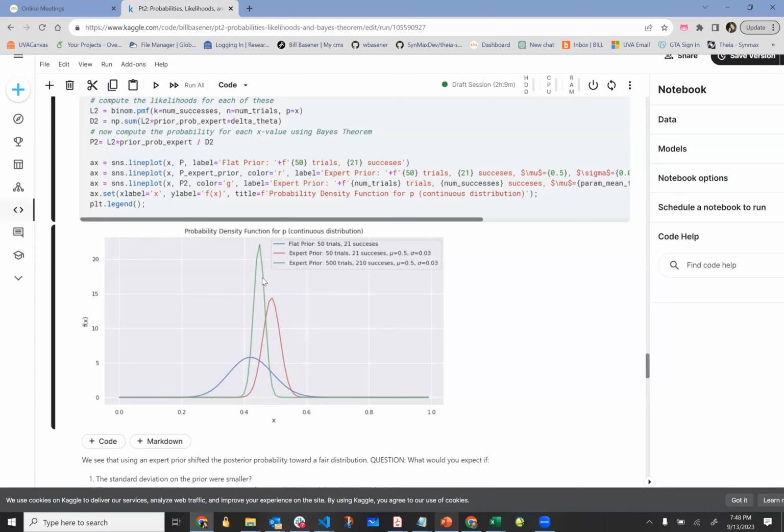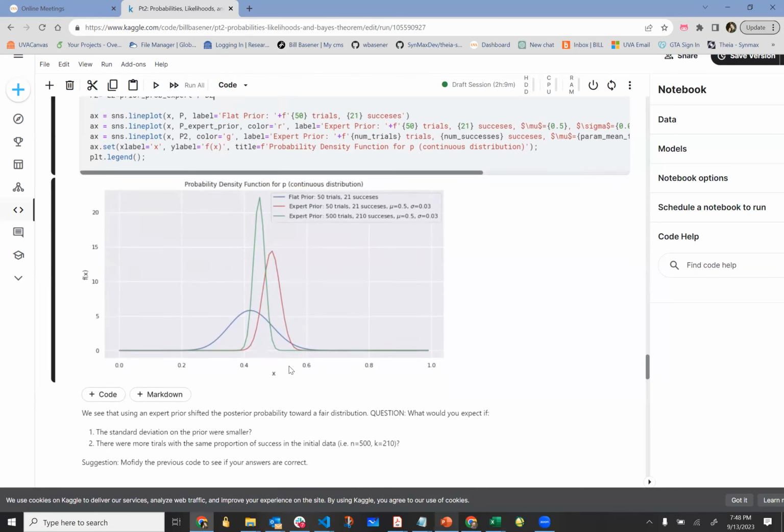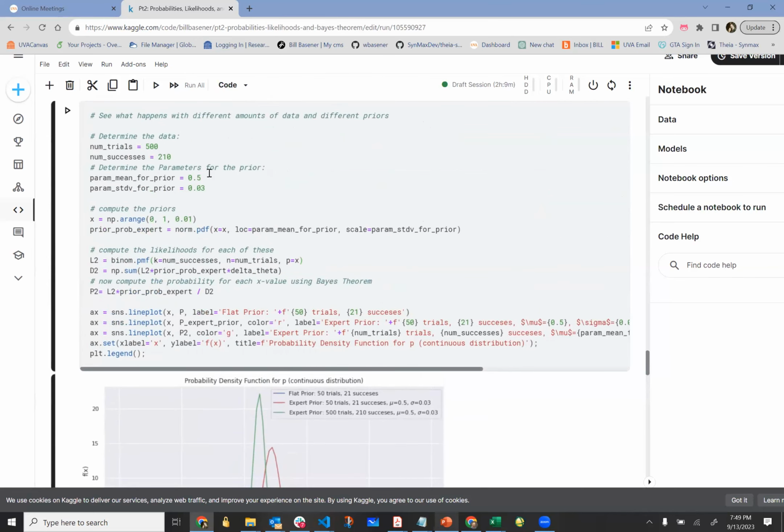Yeah, so because we have so much data here, the data is dominating the situation. We have a lot of data, which pushes the mean towards the mean of the data, not all the way there, but having a lot of data gives us confidence about the value we're seeing. And hence the small standard deviation. So let's go back to.